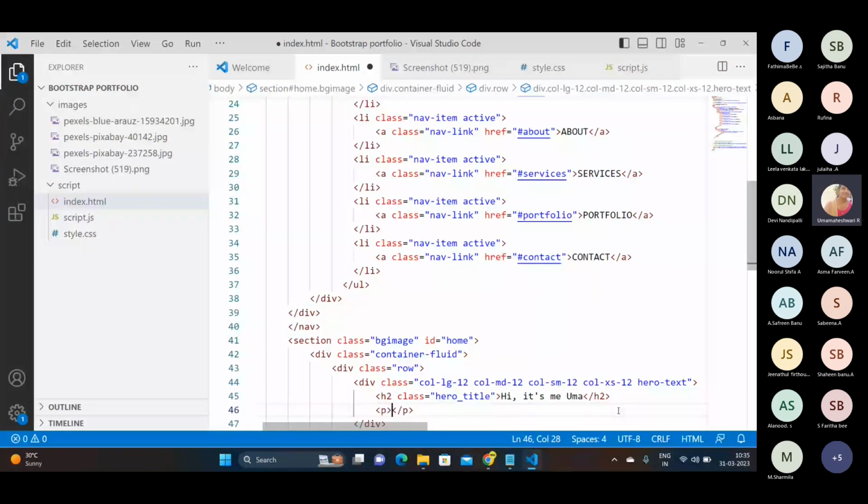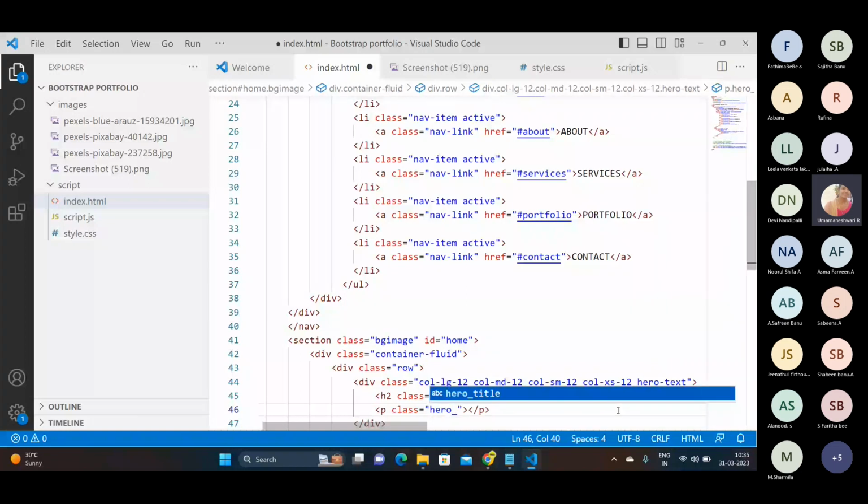Inside this paragraph, I'm going to give a class like hero underscore desk. So this title and this class name and all, you can give whatever you want, because these are not predefined classes.